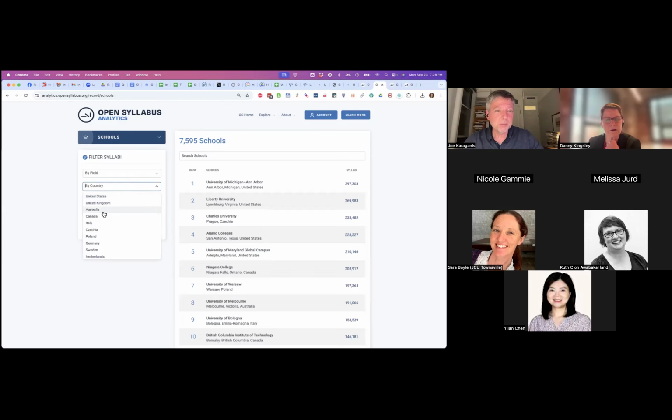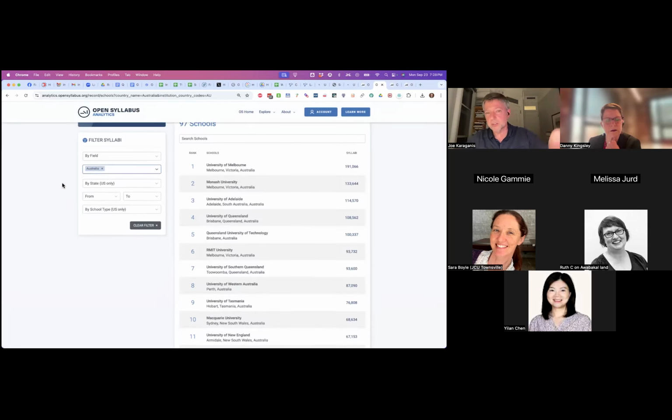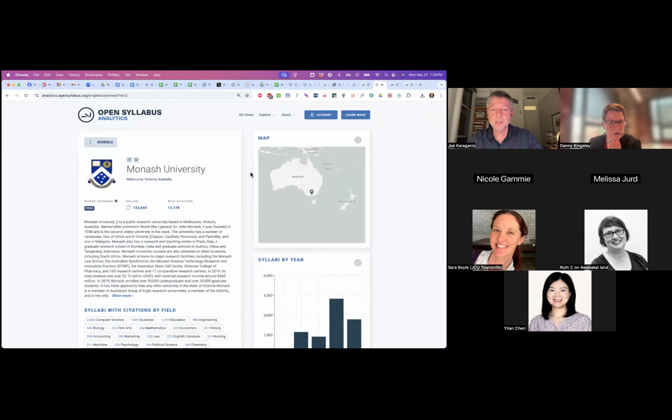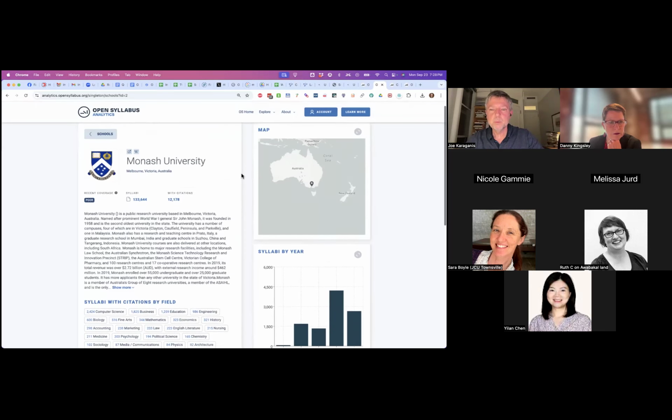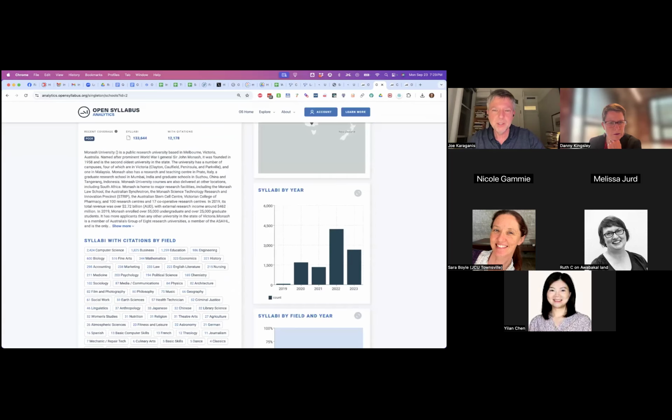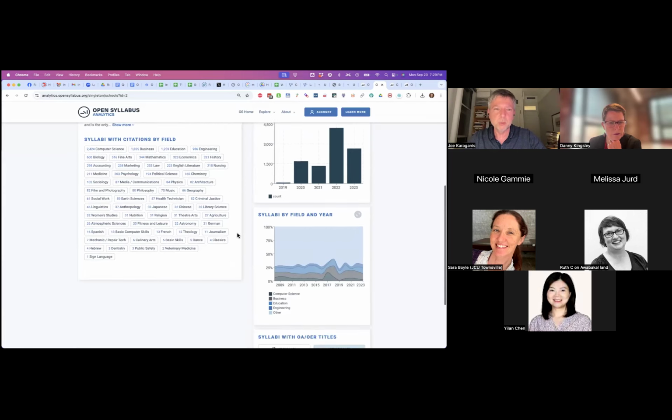But I will zero in on Australia here. So this is our Australian collection per school. These are the number of syllabi we've been able to collect from these schools, and some of them are very deep collections. So if you look at Monash, something strange has happened with the recent cataloging that Monash does, but we were able to fully capture an older set of catalogs that provides a very deep representation of Monash's curriculum, and that'll vary by school.